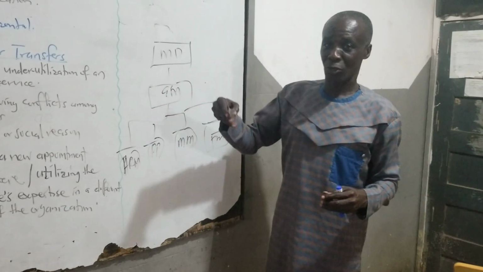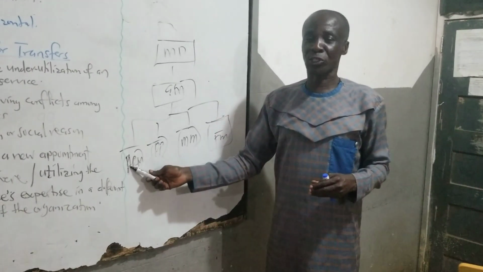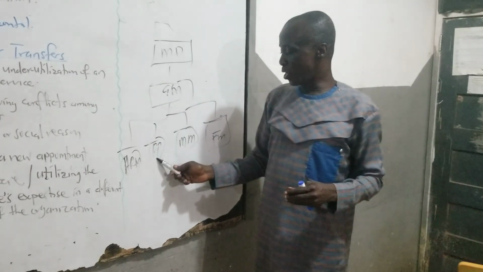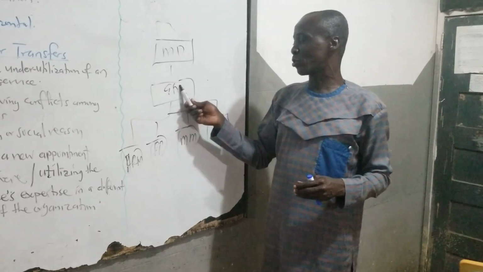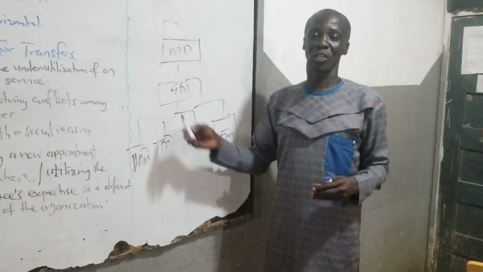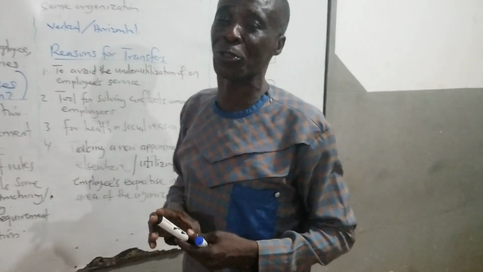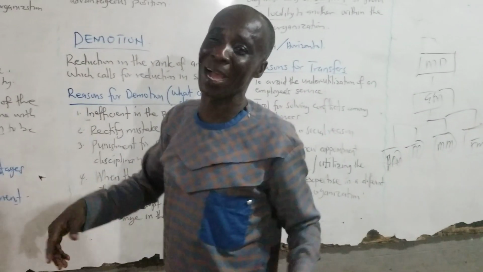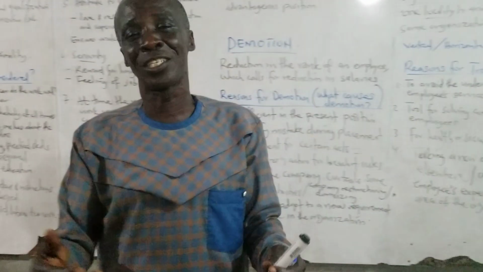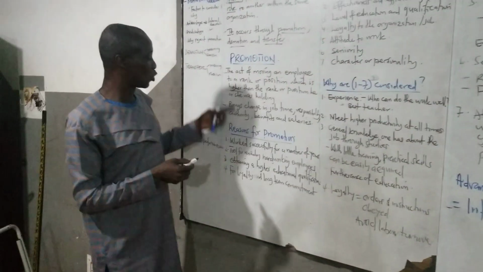The moment there is promotion, then your title changes. Human resource manager, that is the title, it will change to general manager. The production manager, that is the title, that title will change too. And once you are up, the amount of money you were receiving here will also change. Benefits that you were also receiving will also change. You remember when we were talking about compensation, we learned about direct benefits and indirect benefits. So once there is promotion, there will be change to that effect. So that is what promotion is all about.